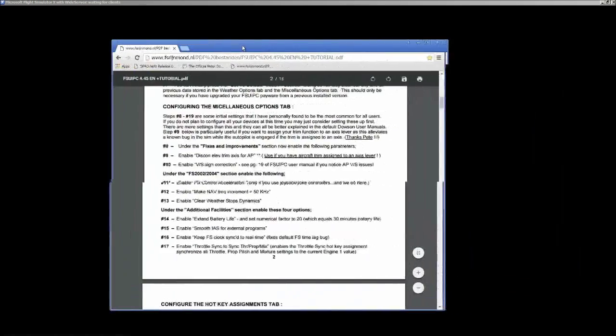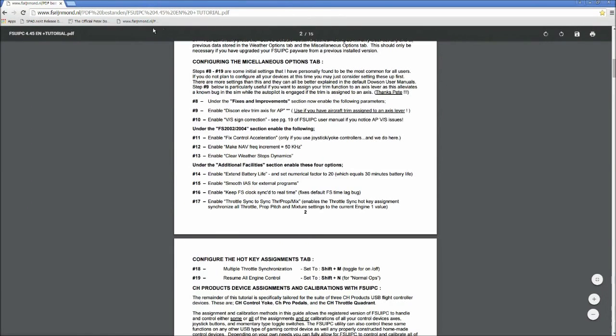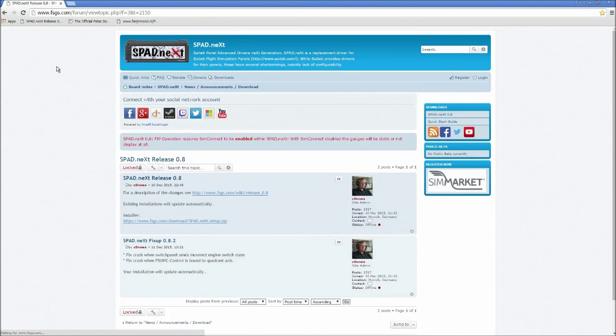Let me just bring in, there is actually a new version available. If I go to here, SPAD.next, there we go. It stands for Saitek Panel Advanced Drivers Next Generation. So what it basically does is, rather than using Saitek's own drivers, which in all honesty are not that good, this provides a separate standalone application where you can control and configure and set up your Saitek multi-switch panels, your radio panels, or anything else. Any of the Saitek hardware can be controlled using SPAD. But we'll look at that in the next video.